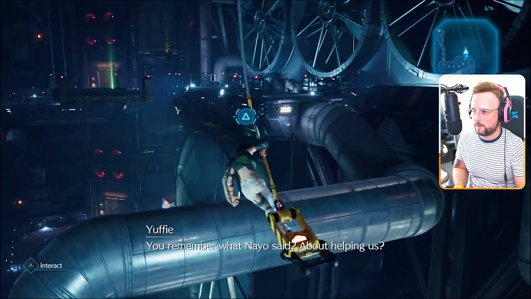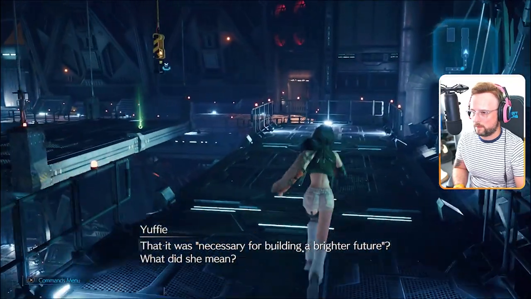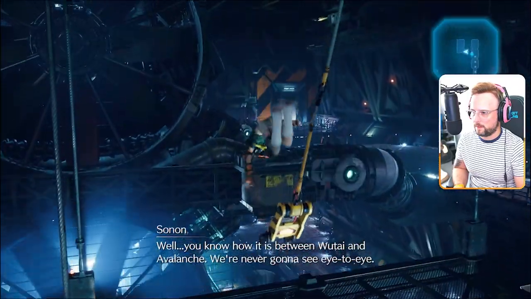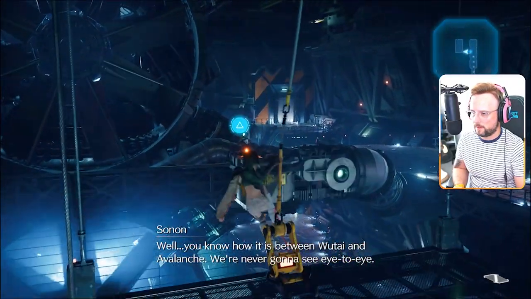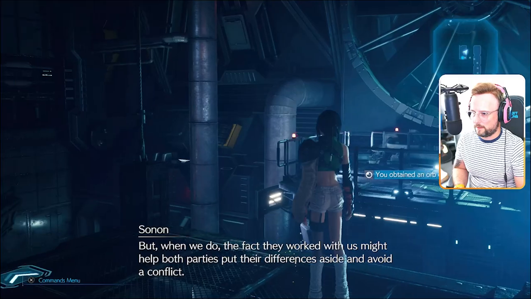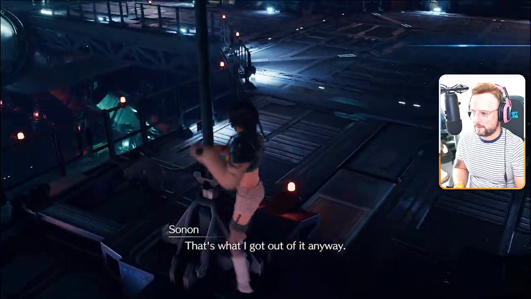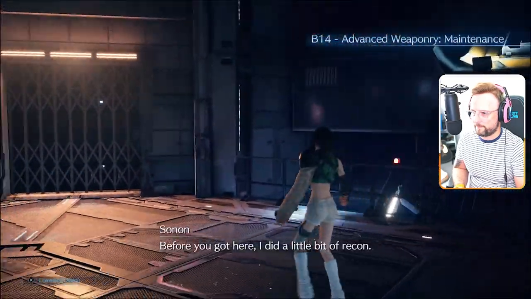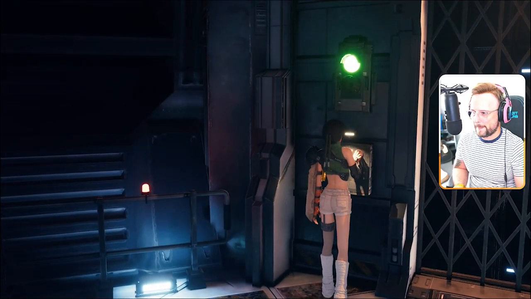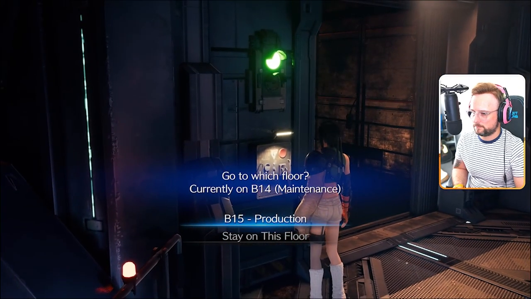You remember what Niall said about helping us? That it was necessary for building a brighter future. What did she mean? Well, you know how it is between Utah and Avalanche. We're never gonna see eye to eye, and we're bound to come up against each other somewhere. But when we do, the fact they worked with us might help both parties put their differences aside. That's what I got out of it anyway. Figured as much. Before you got here, I did a little bit of checking. Oops, I'm sorry. I didn't mean to cut him off. I hope that picks back up.